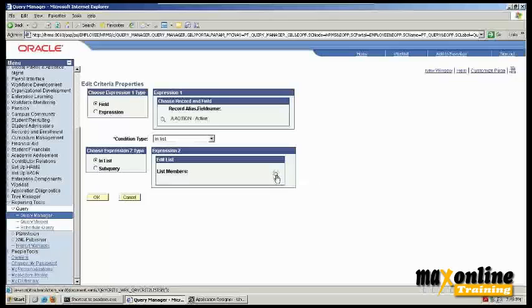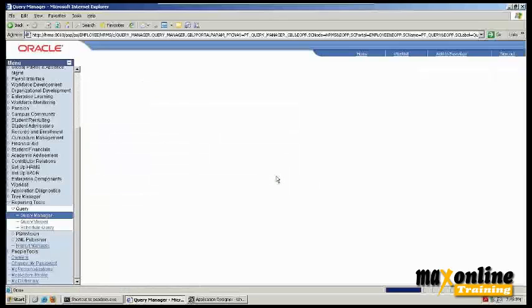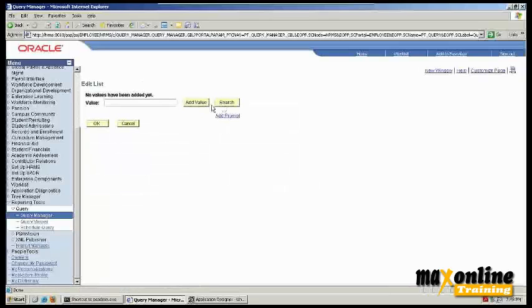Click on this, and the system will show different actions. Search.